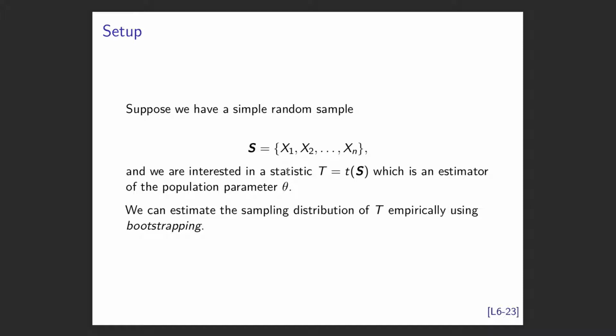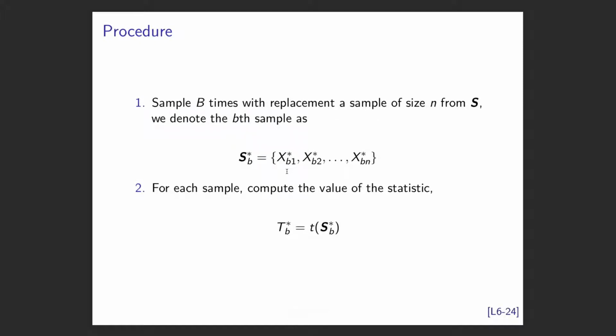But we're going to get an empirical one. What that means is we're going to use the data itself to give us that distribution. So by empirically, I mean I'm going to go back to the data and use that to give me the sampling. And we use a method called bootstrapping to do this. So how do we do this?